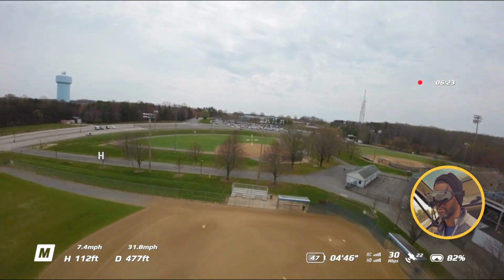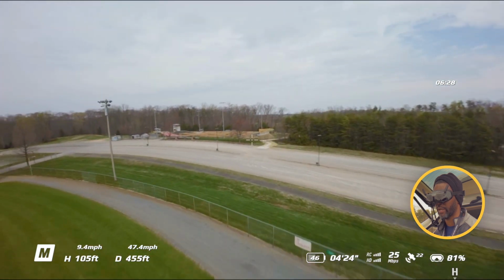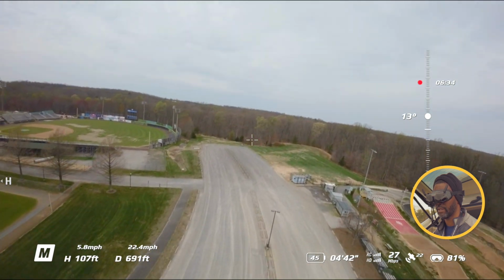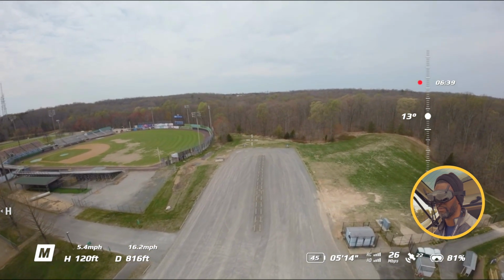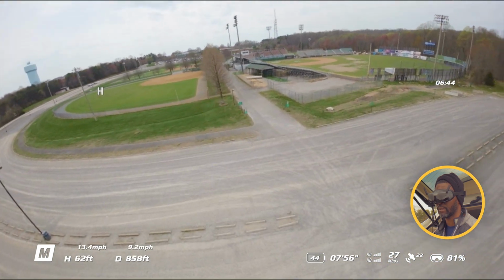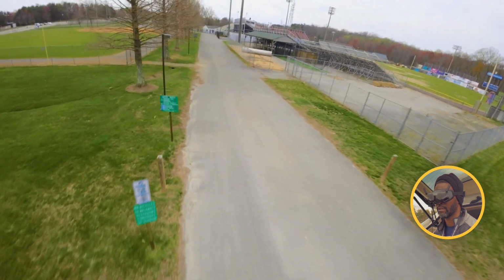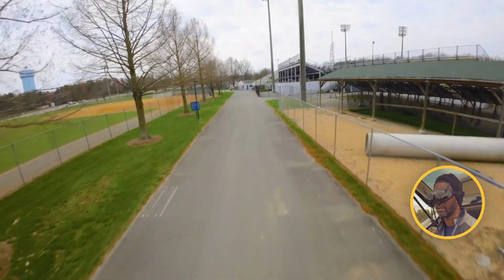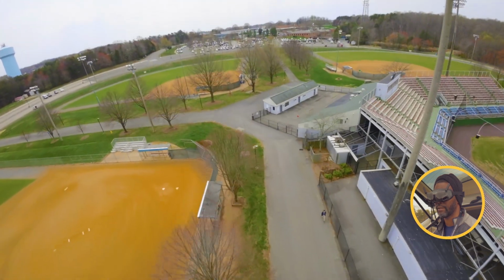I got 47%, so I'm going to bring it down lower and actually slow it down a little bit. I don't want to be going too fast through here. So let's bring it down to maybe 15%. 15 degree. I keep saying percent, but 15 degree. All right, and I'm gonna go through here. Yeah, just a little breezy here. Let me get my bearings here, and somebody up here on this path.